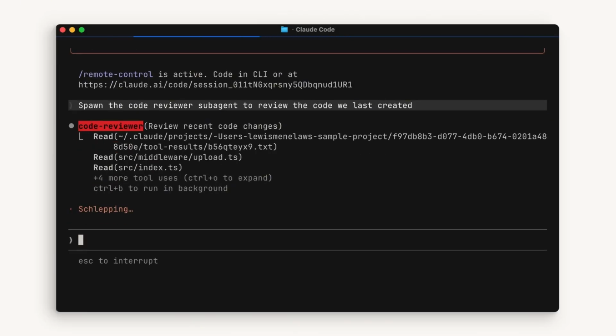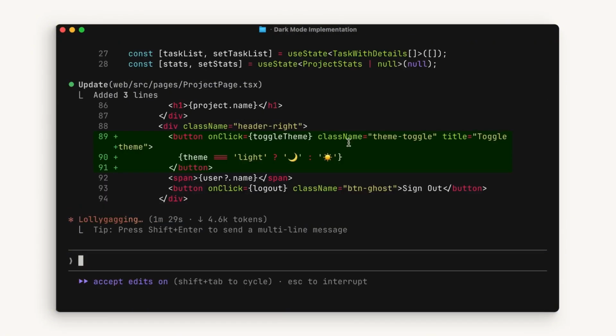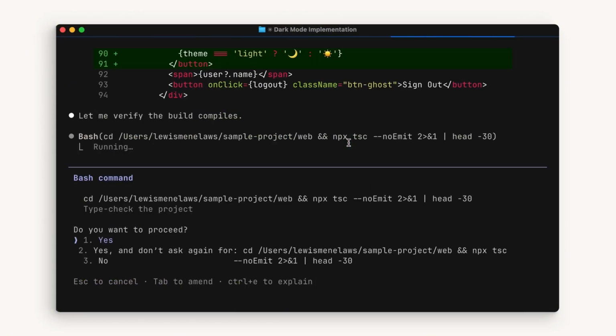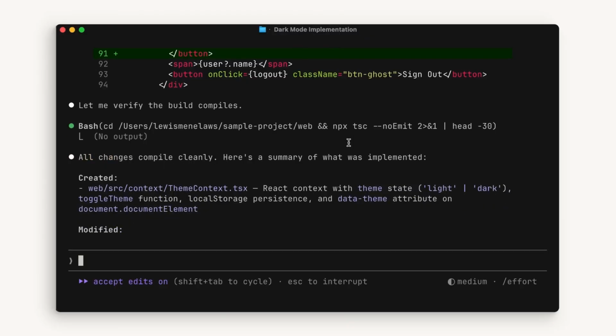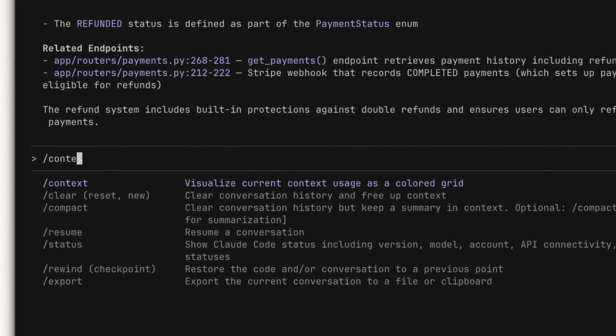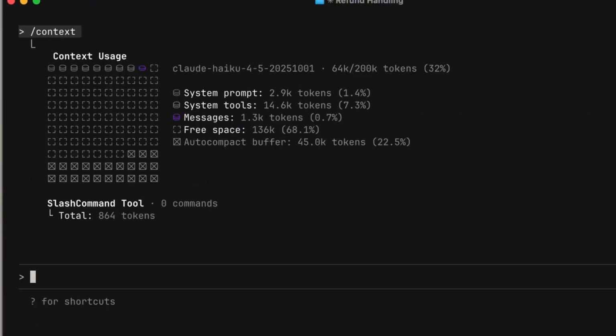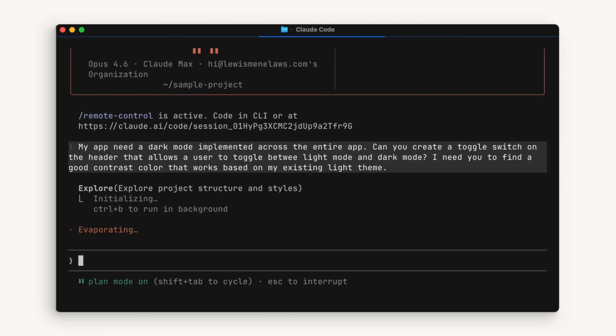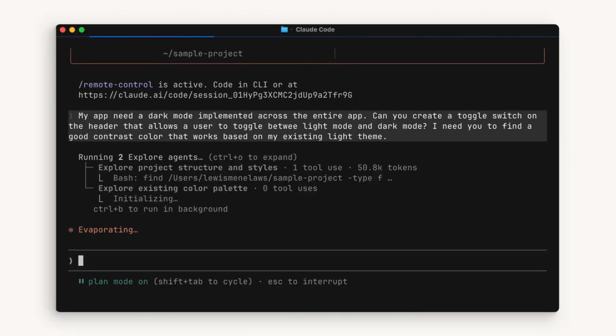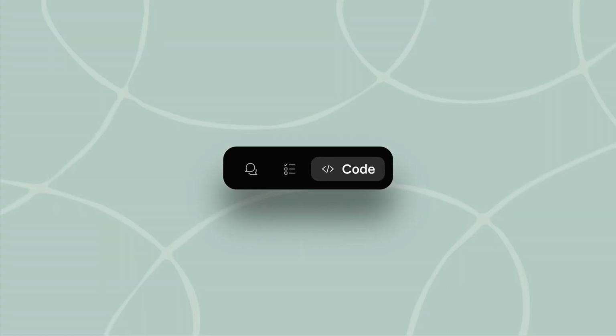But here's the part most beginners get stuck on. Claude Code is free to install, but every prompt uses API tokens. And by default, that means running it through Anthropic's API, which requires an account with access. So when people say, run Claude Code for free, what they actually mean is this. You reroute Claude Code away from Anthropic's default API and point it at a free model through a different provider. And that's exactly what I'm going to show you.